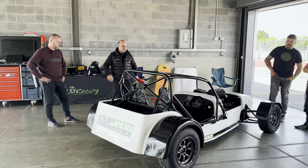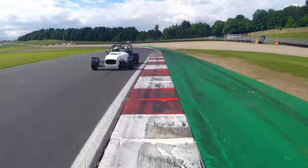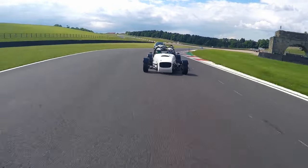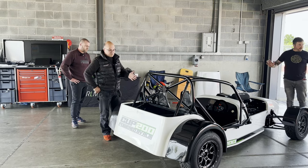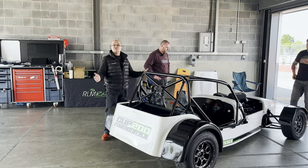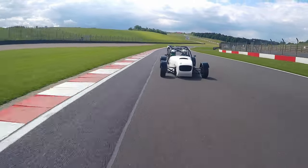It's probably the equivalent of a year's worth of race meetings in one day. So, the new sump system stood up. All the mechanicals stood up. The ECU stood up. The new Cup chassis stood up. And the wishbone setup. Everything else is there, and now it's just a little bit of fettling, a bit more seat time, a bit more track time. We're ready for its debut.